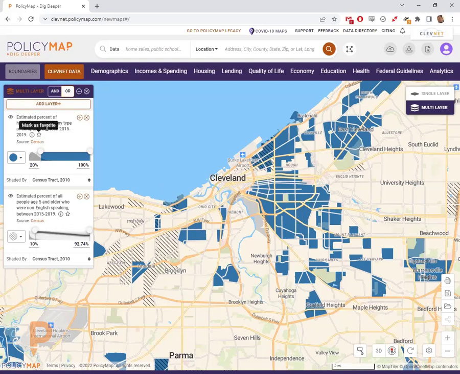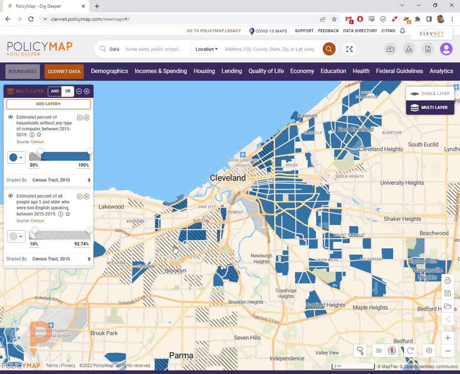blue are places that meet the criteria of households, at least 20% of the households don't have a computer, whereas all the places with a hash are areas that have at least 10% of the persons that do not speak English in those areas. So you still see the places that meet the two criteria, but then you also start seeing some of their surrounding neighborhoods and how a little bit different those neighborhoods are based on their coverage.